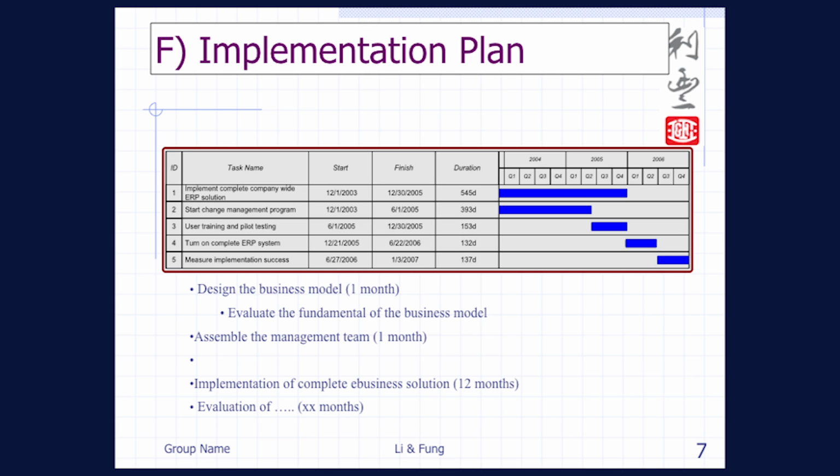Now you are ready to implement your best solution. For each solution, a number of activities must be carried out. It is time to identify activities that can be carried out in parallel with others, and those which must precede others. A number of tools are available for this exercise, for example, a Gantt chart or PERT chart. You can use Microsoft Project. Each activity is assigned to people and consumes time and money. At the minimum, your implementation plan must have a time schedule for the various activities.